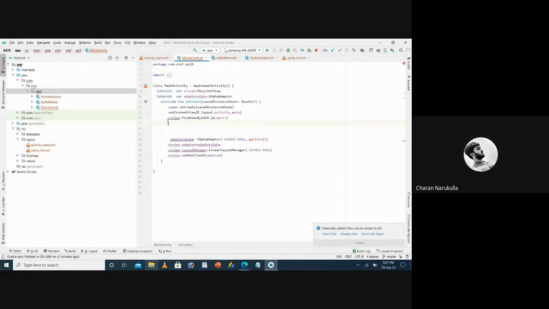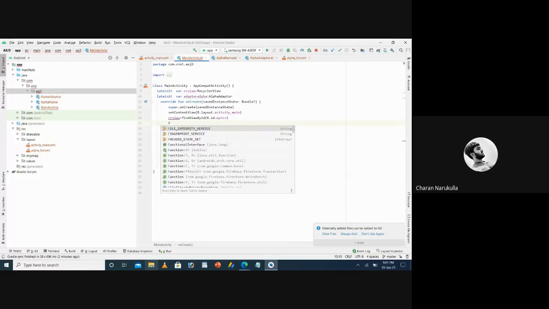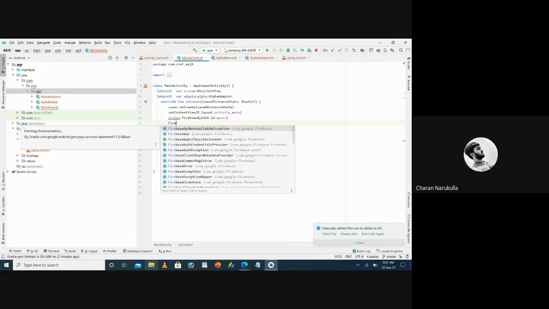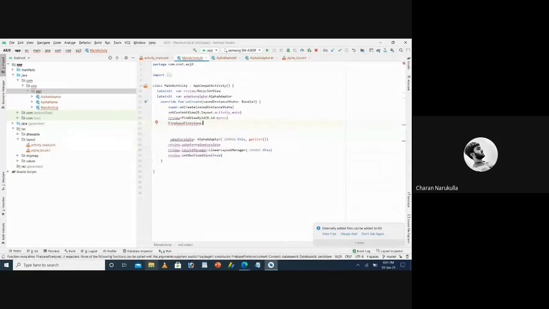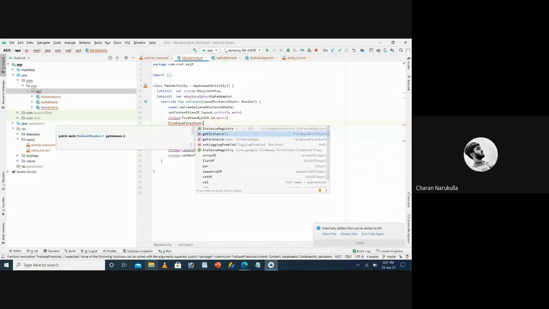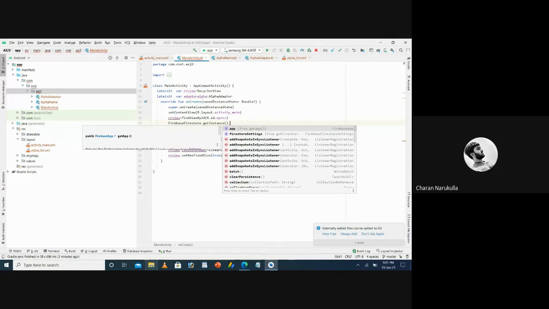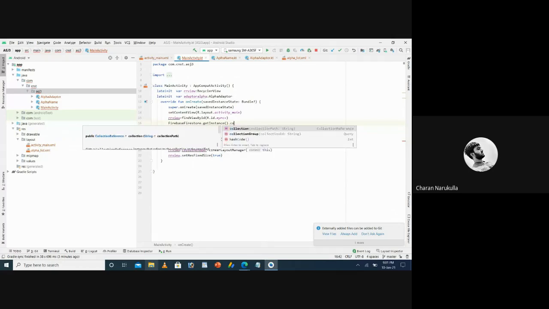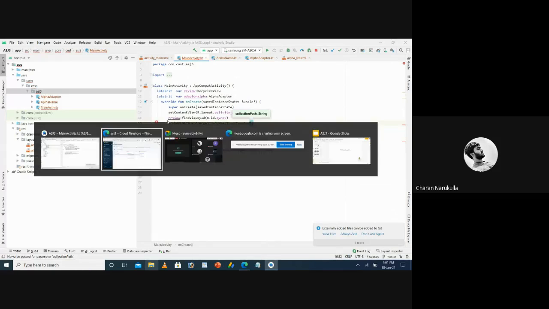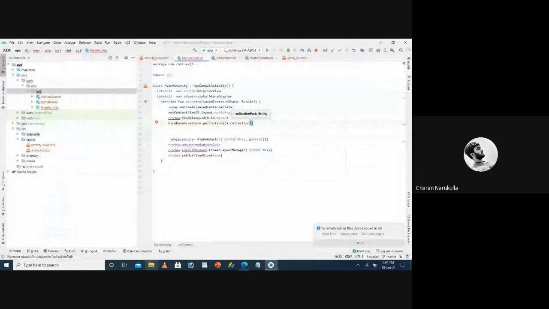Let's see how it works. You need to first make use of this class, FirebaseFirestore, and in this class you need to first get the instance of this class, because it will be an object, right? And then you can specify the collection name. Collection name is alpha here, so alpha.